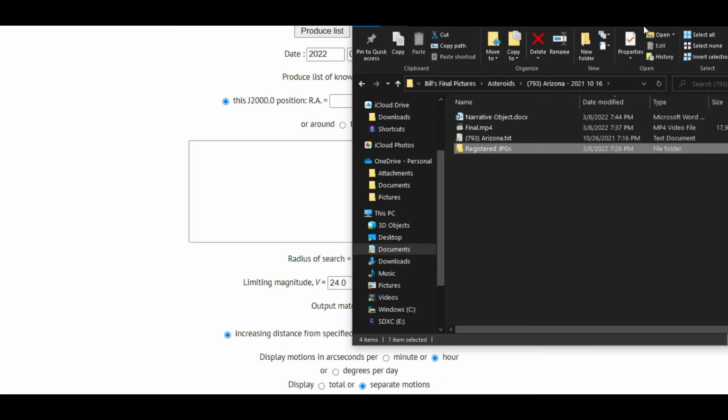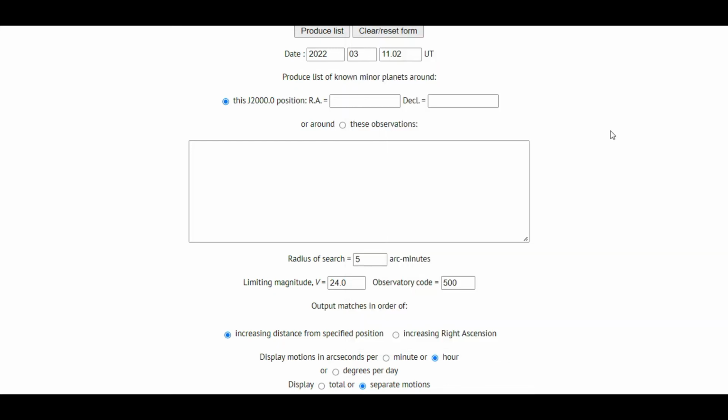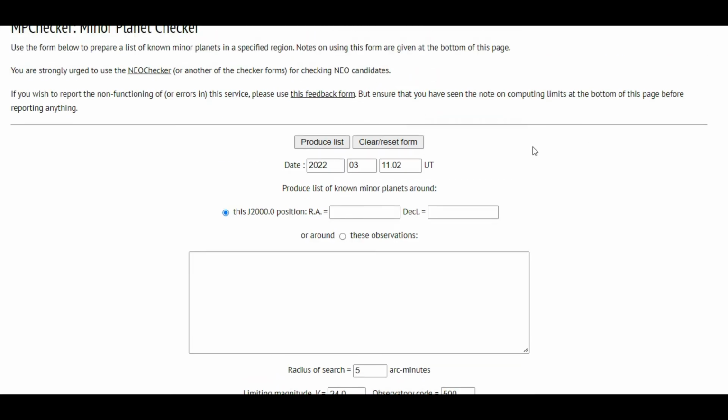793 Arizona. And I thought, okay. So then I went back to Stellarium, searched for 793 Arizona, and guess what? Now it pops up. I used the time adjustment tool in Stellarium to show me where 793 Arizona would be, and guess where it was during the time in which my images were shot.